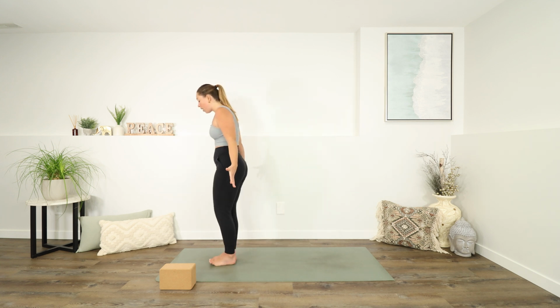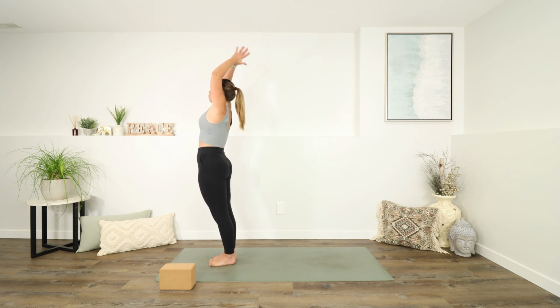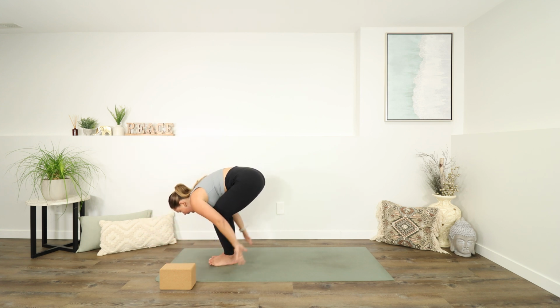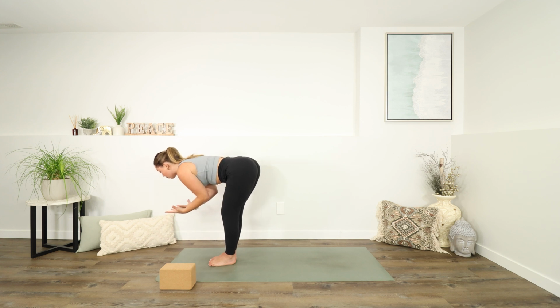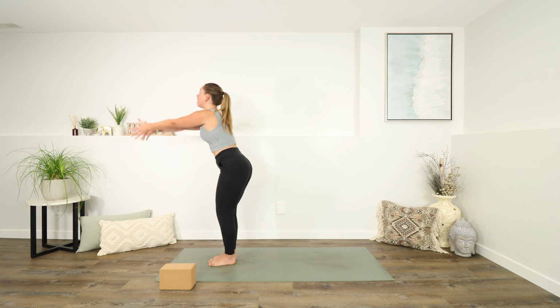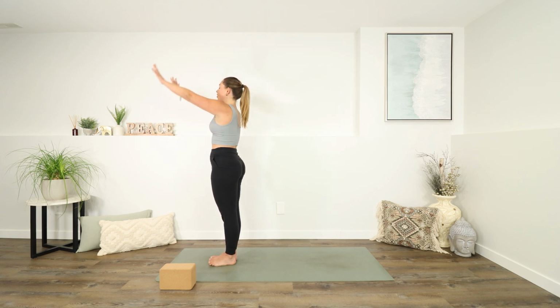Adding on from here. Inhale, reach up. Exhale, let's fold forwards this time. Bend your knees, slowly lower your upper body down. And then inhale for a half lift. Lift the chest and bring length into your spine. Exhale to fold again, bending your knees. Inhale all the way up to standing. Reach up. Exhale, let your arms fall to your sides.